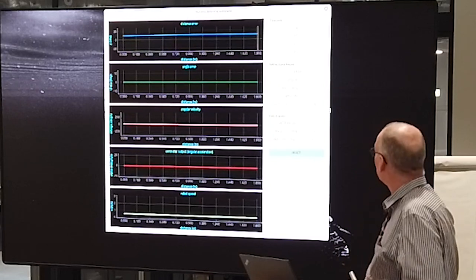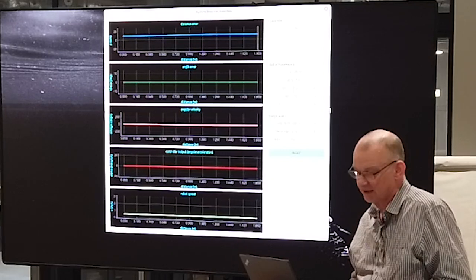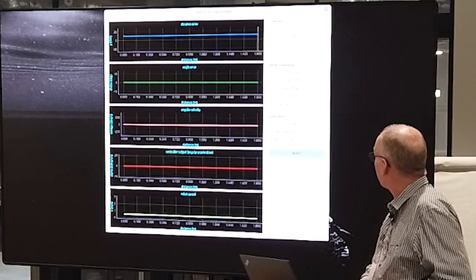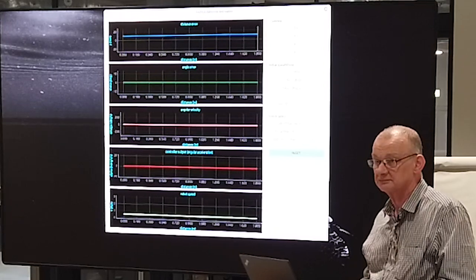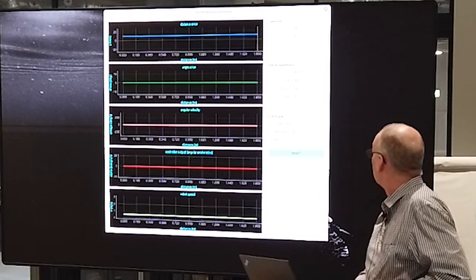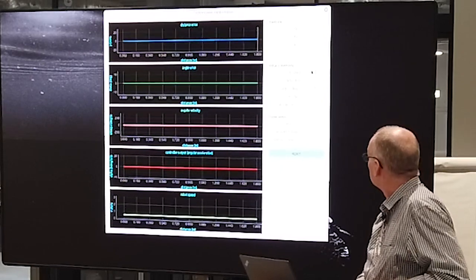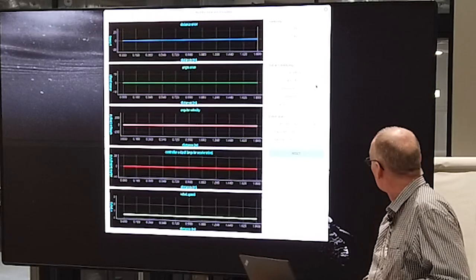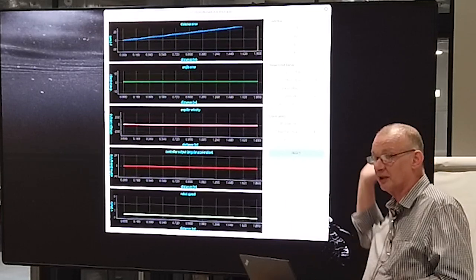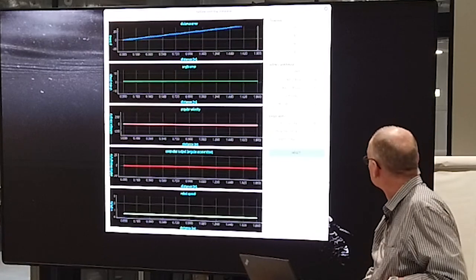This is a simulation of a steering problem. If I start off with a Y offset of 10 millimeters, I'm not going to crash. The top graph is my error, my Y error, and it's now reduced to 0. But if I start off with an angular error, clearly I'm going to crash. The blue line goes off, hits the walls, loses the sensor, whatever. I need to correct it.